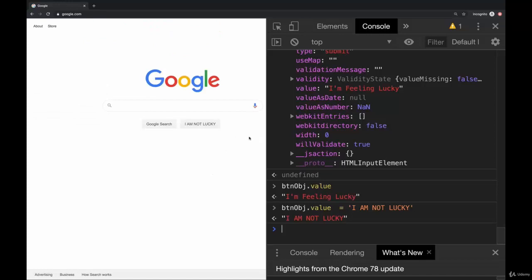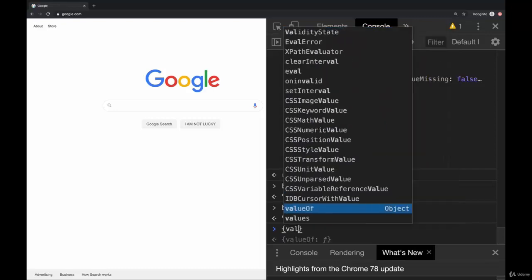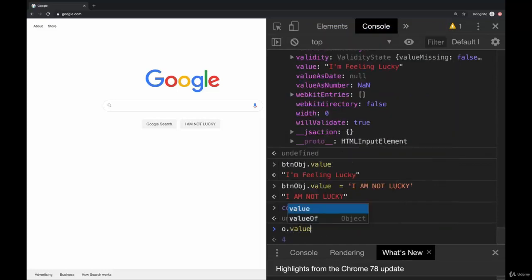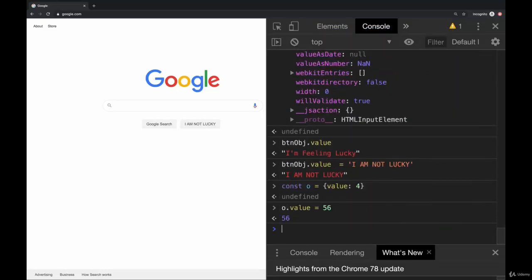The page loaded. All this HTML was turned into stuff we see visually, and at the same time, it was turned into JavaScript objects. We can select and interact with those objects. We can change them in JavaScript. It's just like if I had an object here where I had a value set to 4, just call this o, and then I said o.value is now equal to 56.